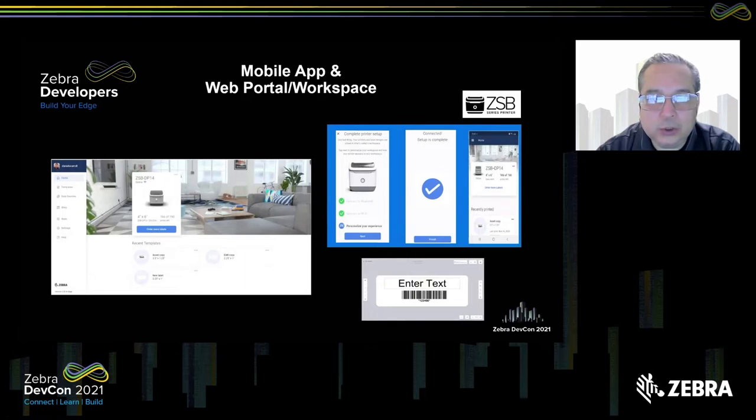Okay, through the mobile app and the portal workspace, you can do many things. One of the things is that you can register your printer first. After you have registered your printer, you are able to use your templates or the ones that we have posted in advance for you. We have developed a very nice sample of different templates for different needs. They could be shipping labels, barcode labels, or any other ones, but all of them based on the cartridge size that we are providing with this printer.